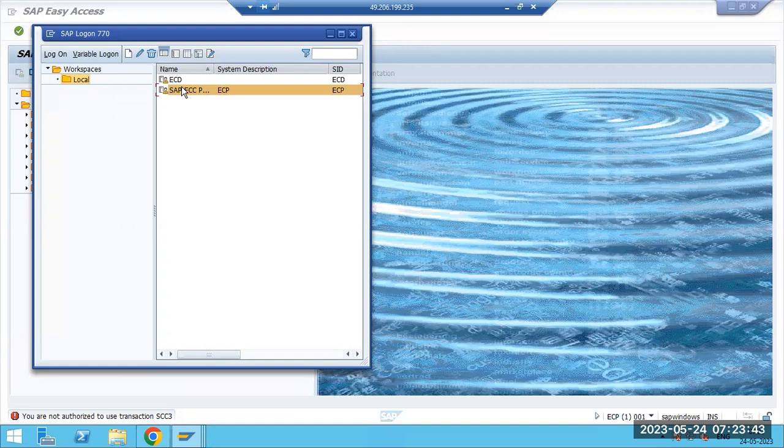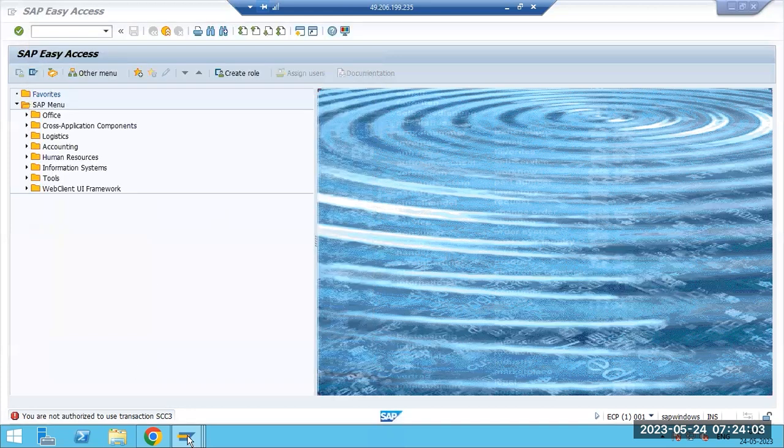The host is the same, but the SID and instance number are different here, which means both are not the same. It's a different one. Both are different clients, different users, different data, different SID. But in our case, it's also different.